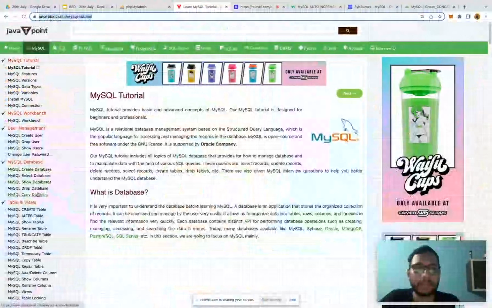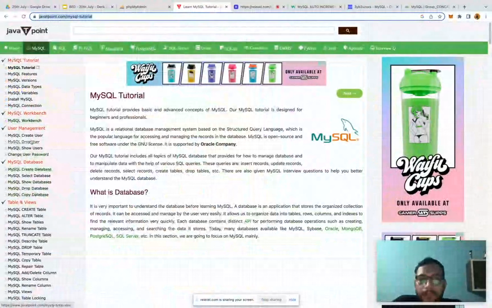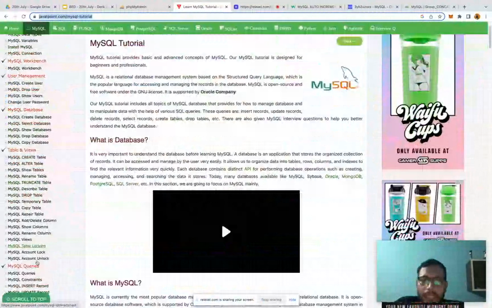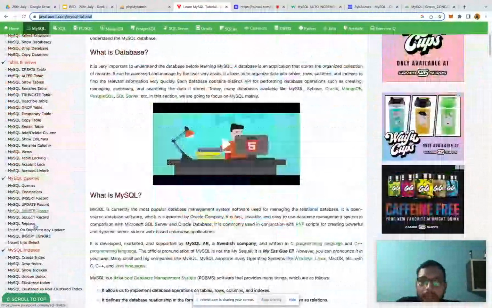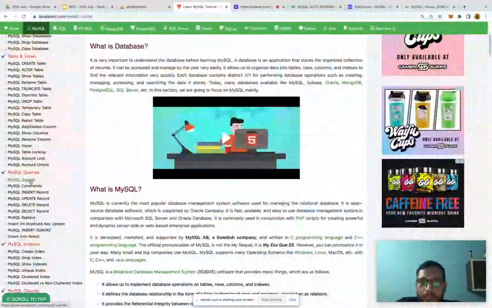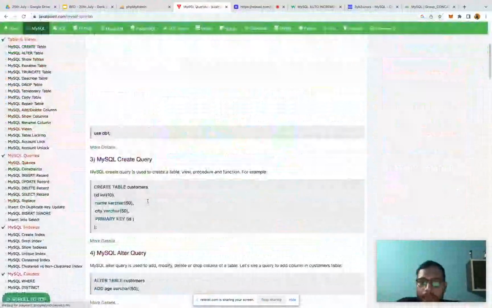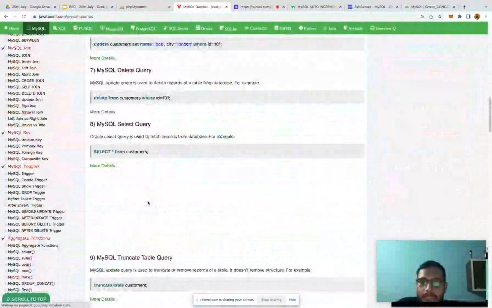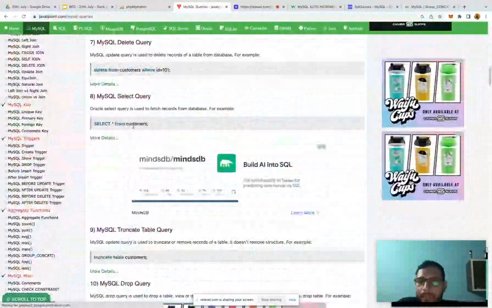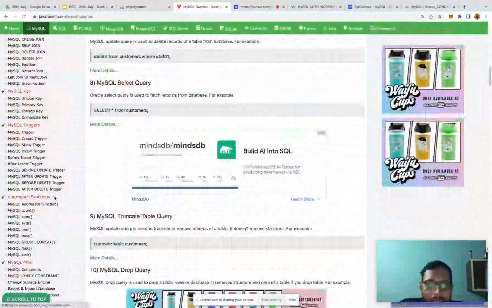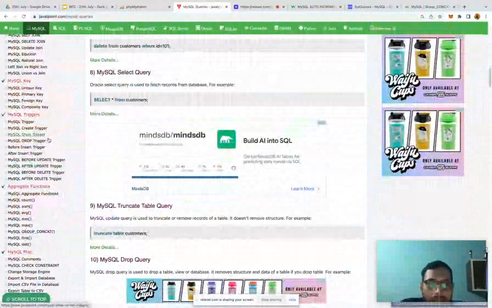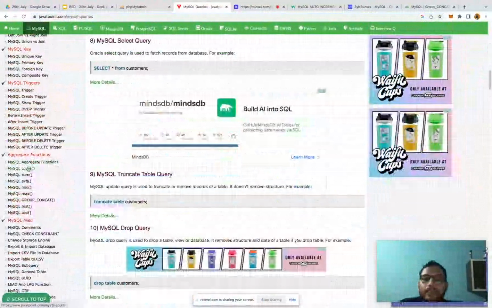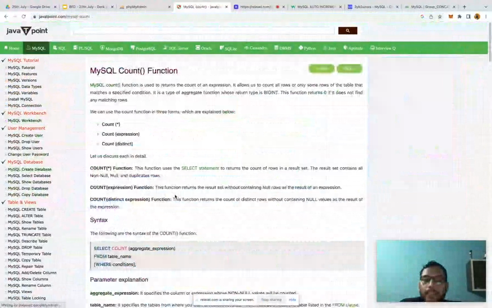Let me very quickly share my screen. You can see this website, right? This is the creation. Do not go there. This is all like creating tables and views. From here, see the queries start. So this is the first queries part. I think it's still the select. Very simple queries are select only. But you can come down and you can see these aggregate functions, count. These all are happening on the select only.